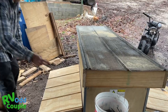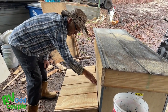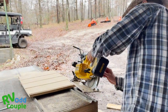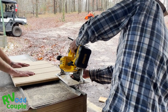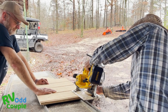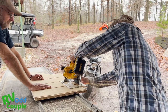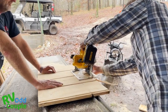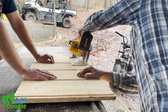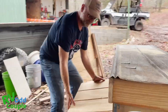We have to figure out some type of a drip edge that we can put against here. Keep the water from sliding down into that. But I'll come up with something. Not much, but hold it tight, bud. Now try that one. Oh, you made it a tighter cut.